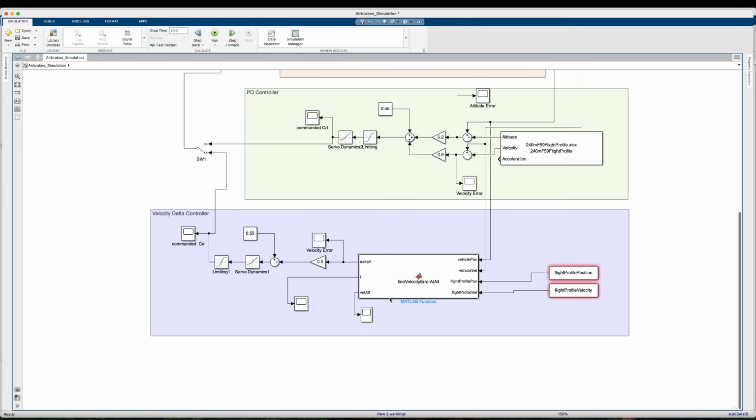In OpenRocket, I manually overrode my drag coefficient, and I set it to the middle between those. So in this case, that's 0.55. And I generated a trajectory that gets us to 240 meters in altitude with that drag coefficient. Now, I am basically taking that plot of velocity and position from OpenRocket, and we're going to use that as our reference. We want our rocket in simulation here to fly the OpenRocket trajectory to get us to exactly 240 meters.